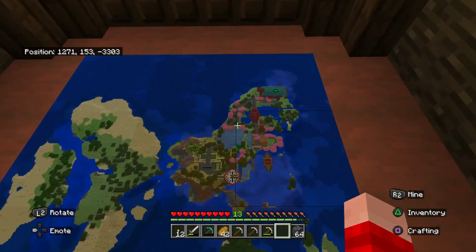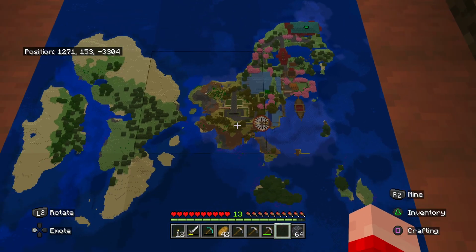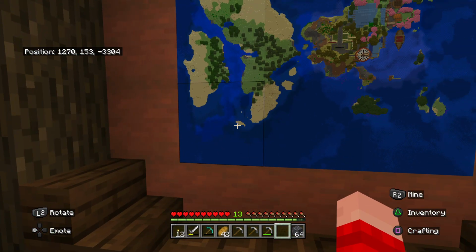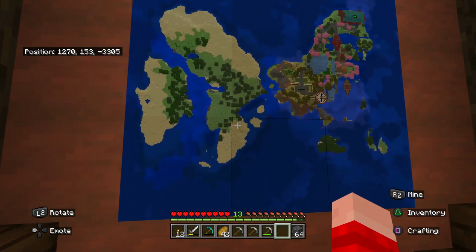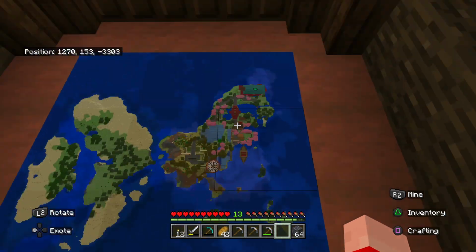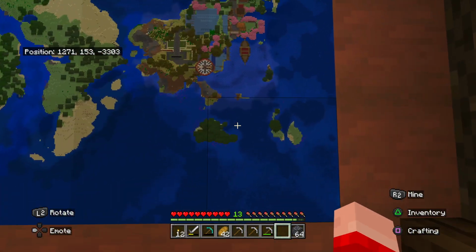So, here's the whole map of the island. I finally decided to stop being lazy and made a bunch of locator maps so that I could finish this section. And this section here. So now you can see all of the island.